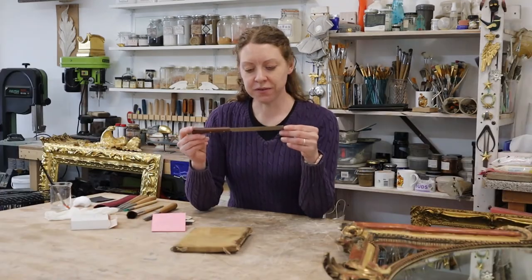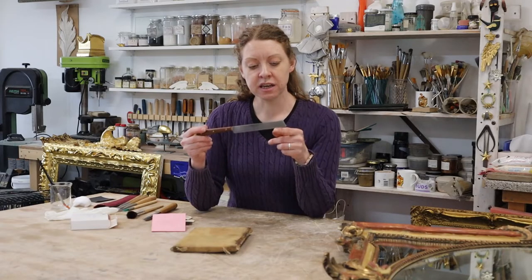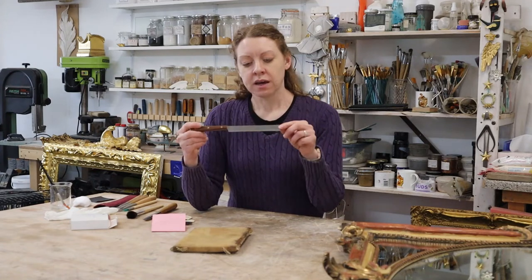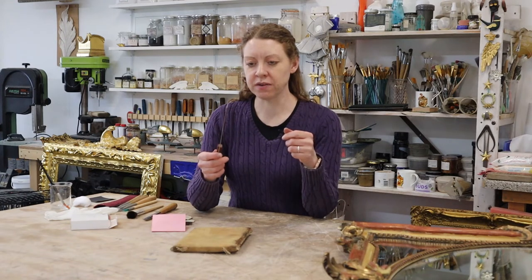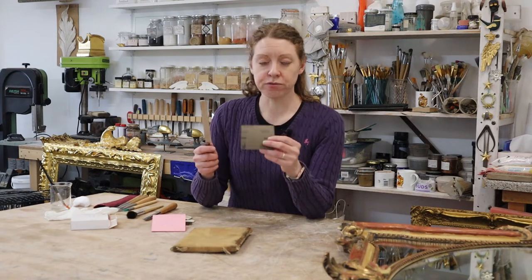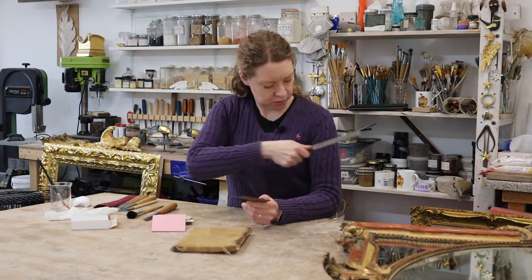So this is the gilder's knife — a stainless steel knife. It's a single edge, sharpened on one side, and when I say sharpened, it doesn't cut me but it will cut the gold. I've never needed a double-edged one. It's not razor-sharp, but I do occasionally need to sharpen it when cutting starts to drag at the gold. A piece of 320 wet-and-dry, just a couple of passes, wipe the dust off — and it's good to go again.